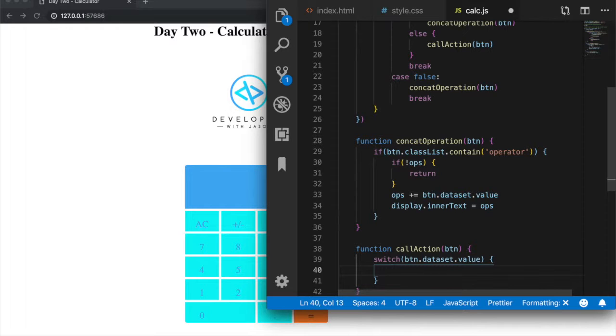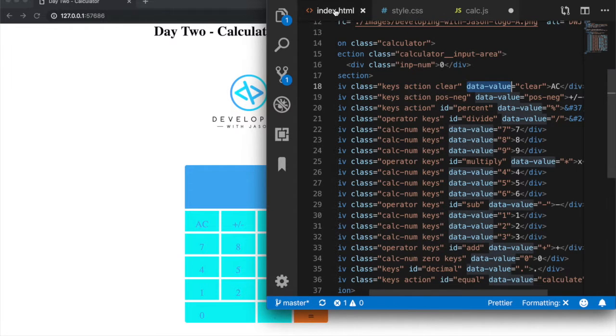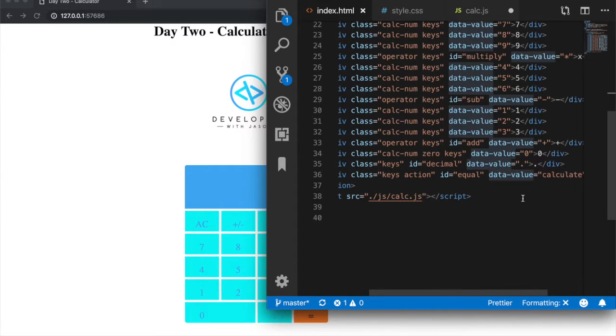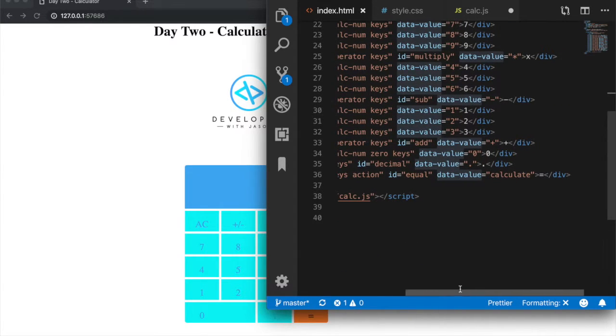okay, so this one, the first case we're going to check for is calculate. And to go back, calculate is the equal key or button.